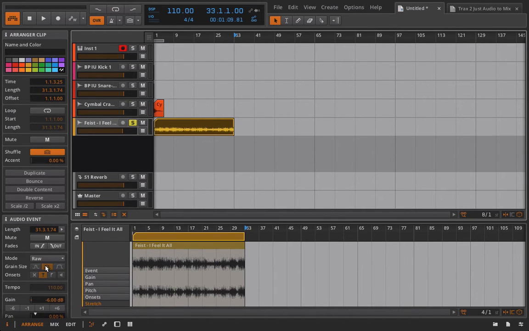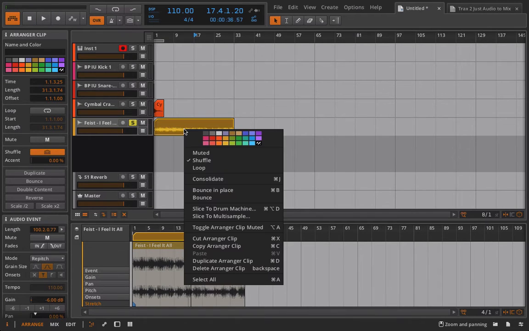So you need to choose one of these modes. But you also want to keep things sounding identical. Now, I can't hear this, but whenever you go to one of these more complex algorithms, even if you're staying at the exact same tempo, it will perhaps color the sound a little bit. Again, I can't hear it, but other people claim to hear it, and it really bothers them. So I'll go into this and instead choose repitch. Okay, so now we're playing back exactly the same.